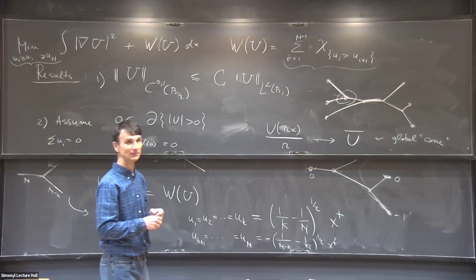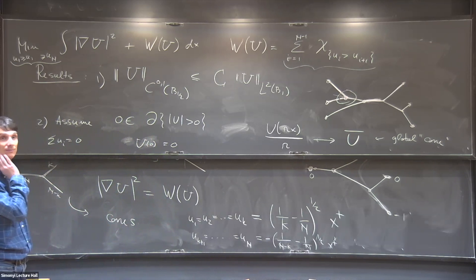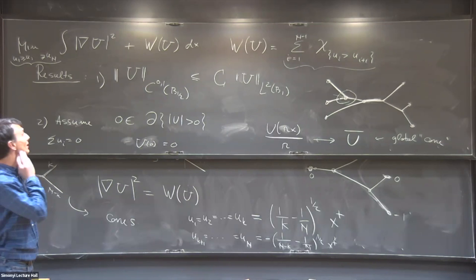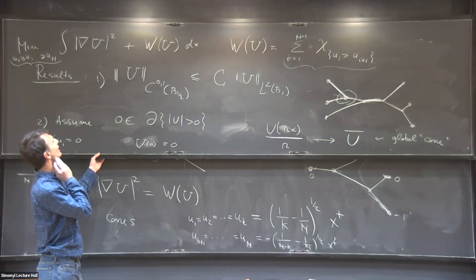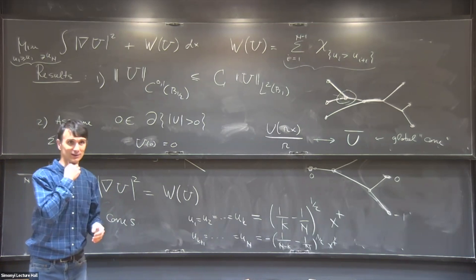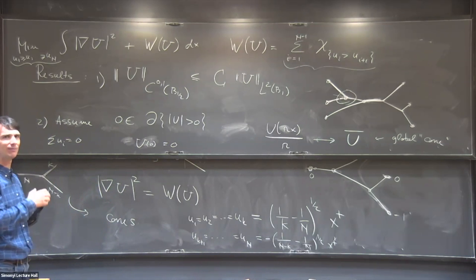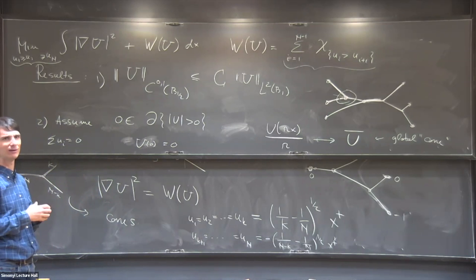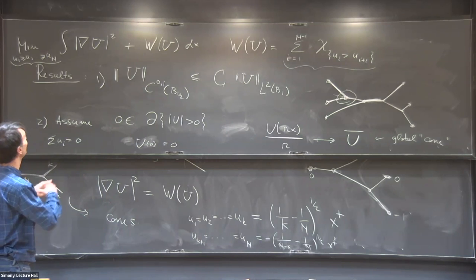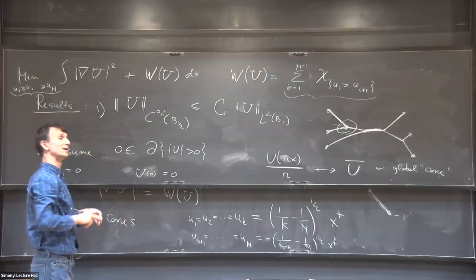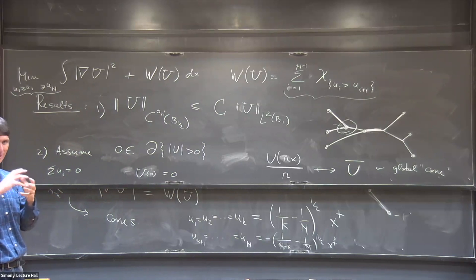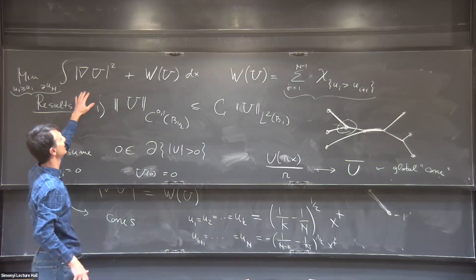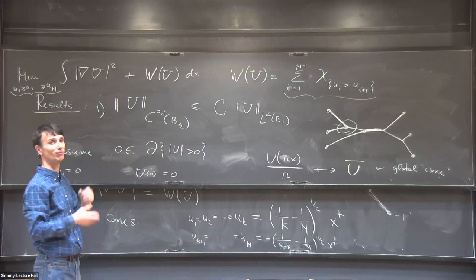So how much of this relies on the first part of the energy being just the Dirichlet energy? If you were to put there something like the square root of something that has to do with the area, let's say. I don't think that if it has to do with the area, a lot would change. Of course, technically it would be a little bit more difficult, but I think you'd see very similar phenomena. If you put something here that is not Dirichlet, but starts mixing the U1 and the U2, really making a coupled system, then I think things would be more complicated.